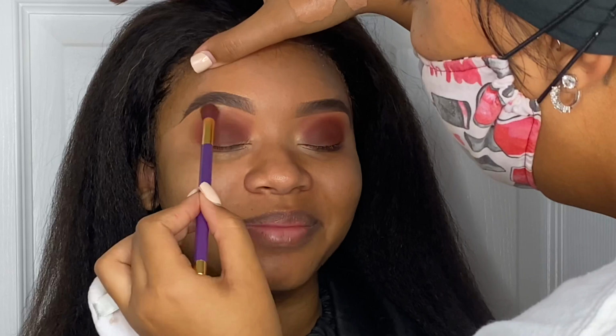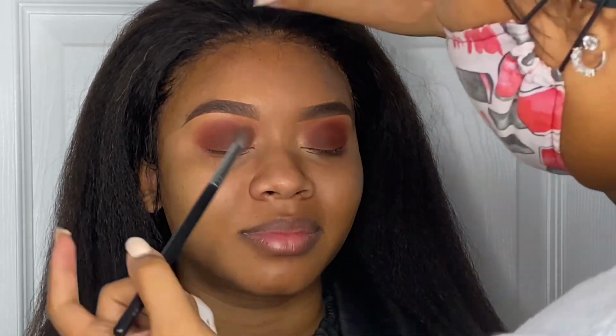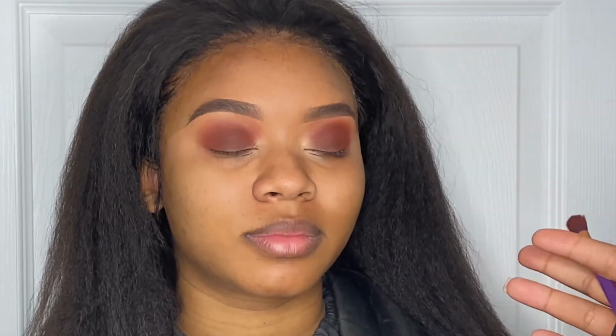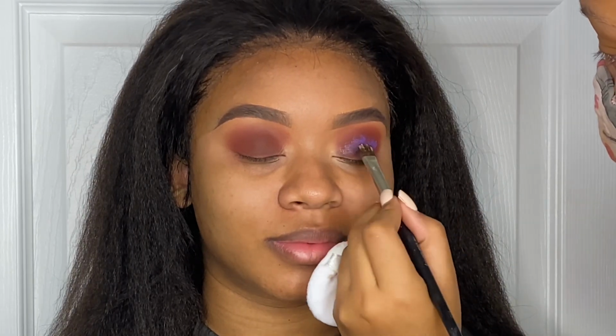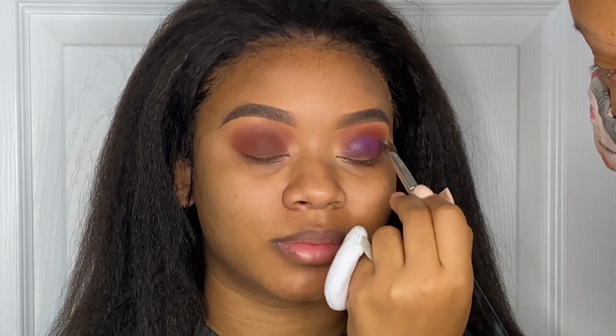I cannot stress this enough. There should be no reason why there's a definite hard line in between your eyeshadows. And I do advise always using different brushes for each shade that you're using on your eyes, because it's pointless if you choose to use the same brush for all. Now you can wipe off your brush and go back and forth, but that's just pointless and it takes up too much time.